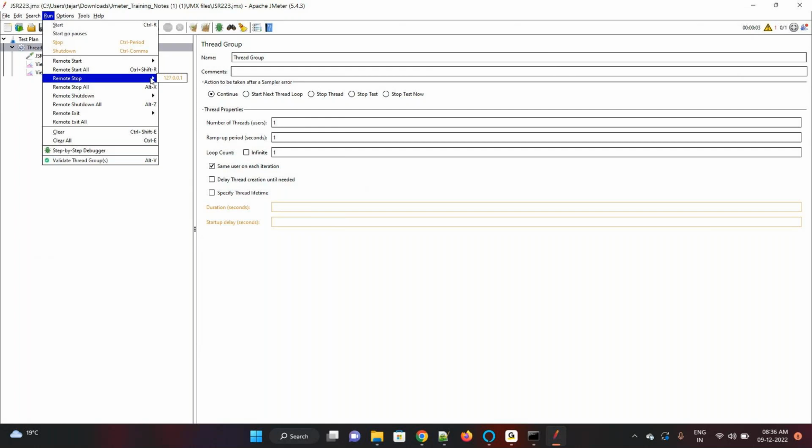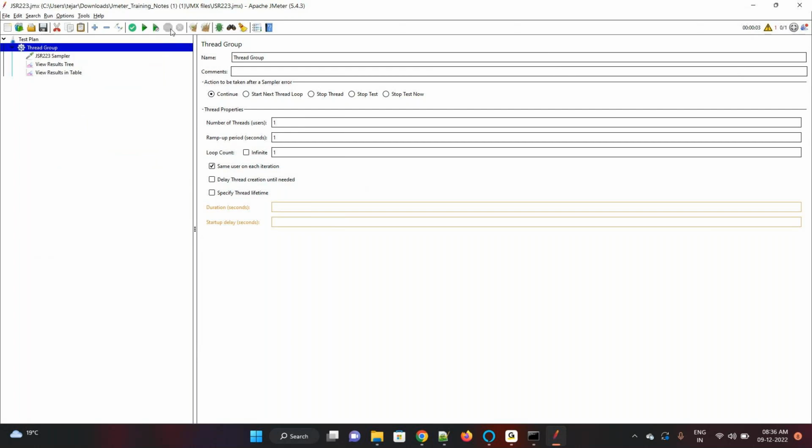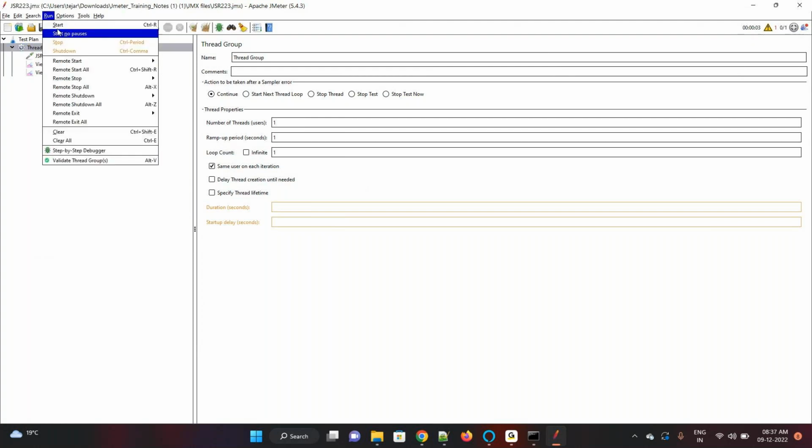Shutdown, sir? Same thing, what we have as an option here. See, stop and shutdown. When you click stop, it will wait for the requests which are in process. Once the process completes, only then will it stop. Shutdown means if you click on shutdown, it will shut down immediately. It won't wait for pending or processing requests. That's the same stop and shutdown for our slave machines.